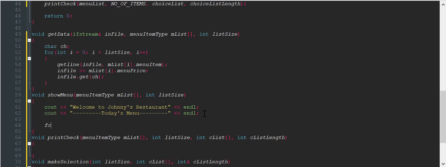And then you write in for int I is equal to 0, I is less than list size, I plus plus.